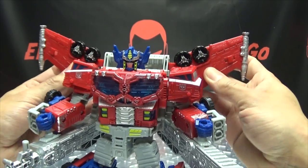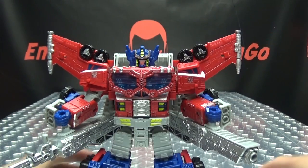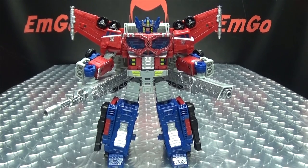And of course, the wings are on a hinge there. You kind of angle those however you want. You can have that going on, which I think is really cool. Give him his big old cannons. And I like that. I like that very much.